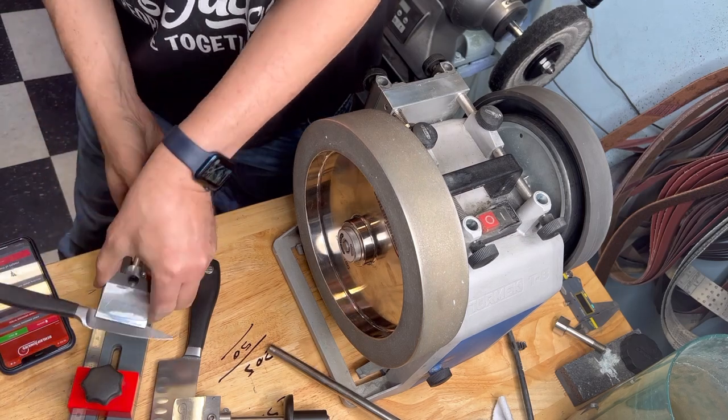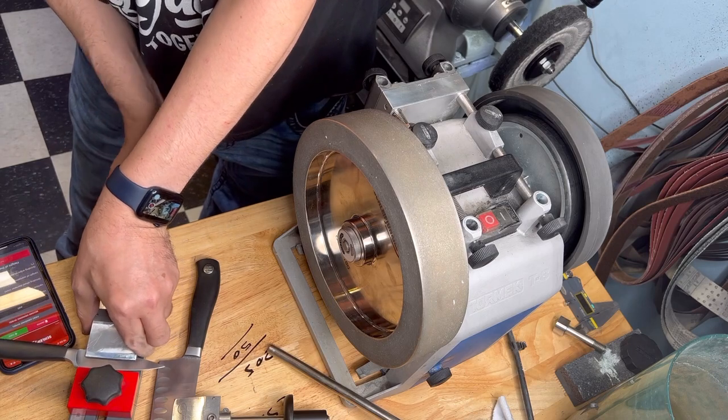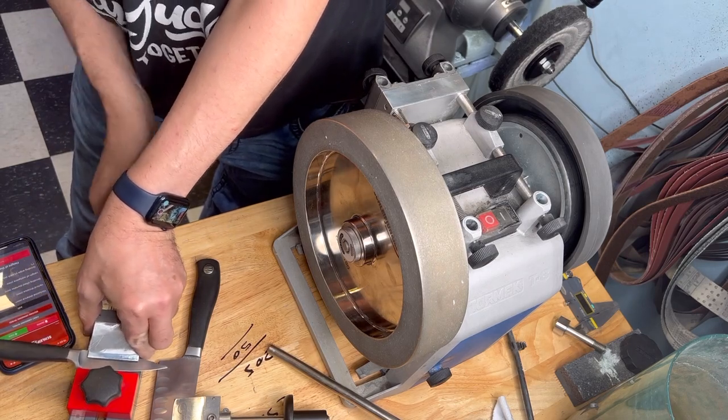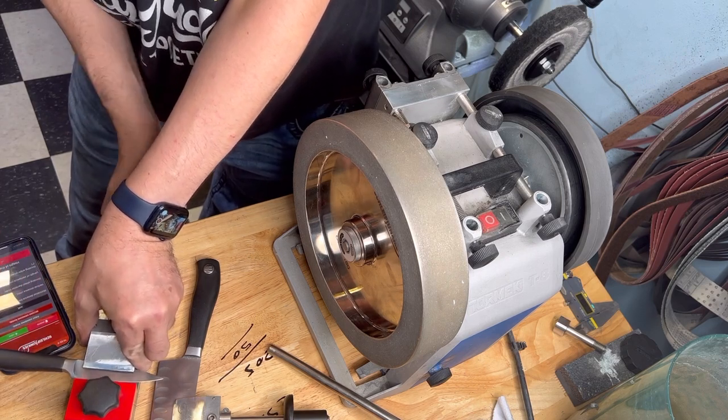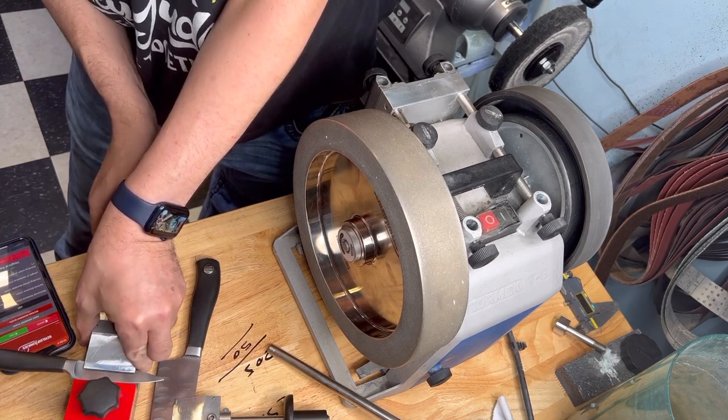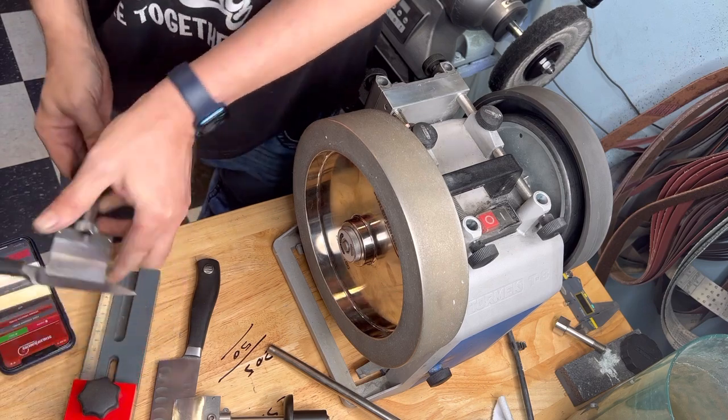I put it a little bit higher. Yeah, you can do it. And then I close it. Go straight to the block. I close it until I touch. That's fine. And that's it.